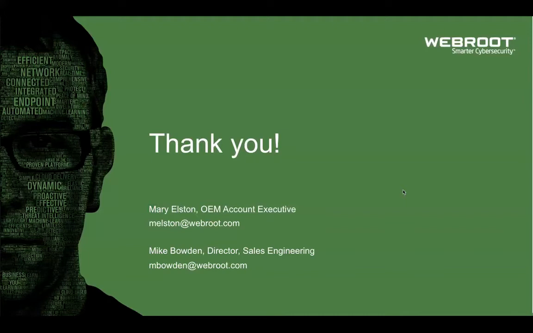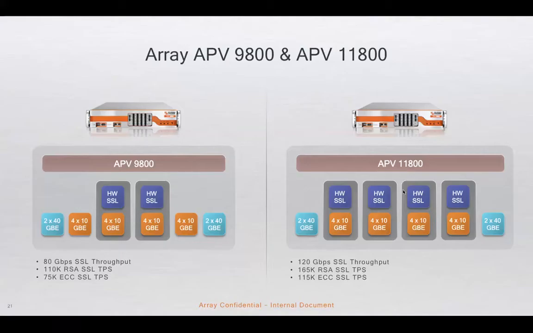Awesome. Thanks, Mike, and thank you, Mary, as well before that. At this point I think you have a pretty good understanding of the Array components of the overall solution, and how the Webroot BrightCloud URL classification service fits into it, in order to give you visibility into SSL traffic while at the same time maintaining compliance, so best of both worlds.